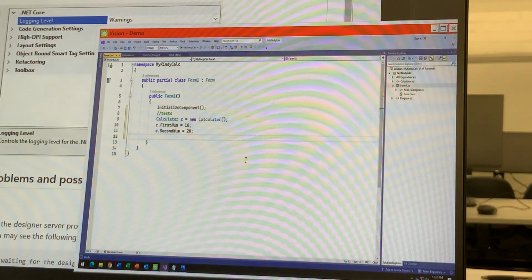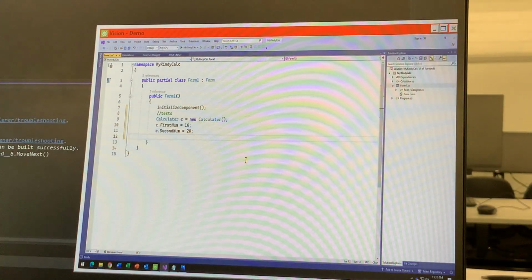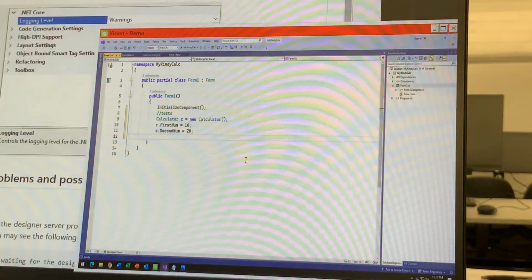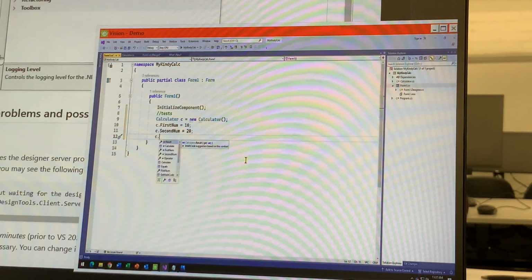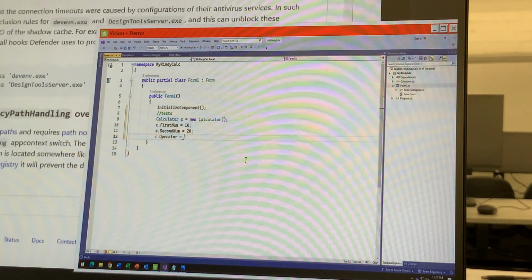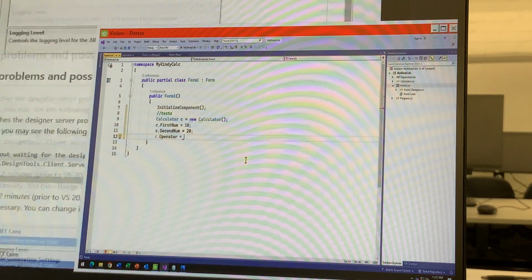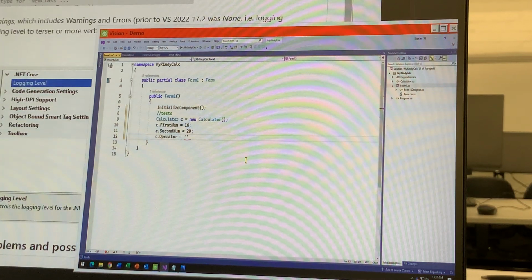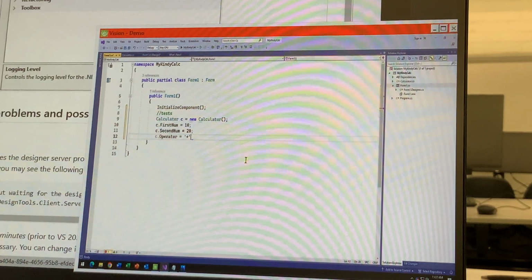And then what do we do next? Do we need to set something else? Operator, equals to? What is the type again? Character. Yep, good. So let's say we are testing the plus first.